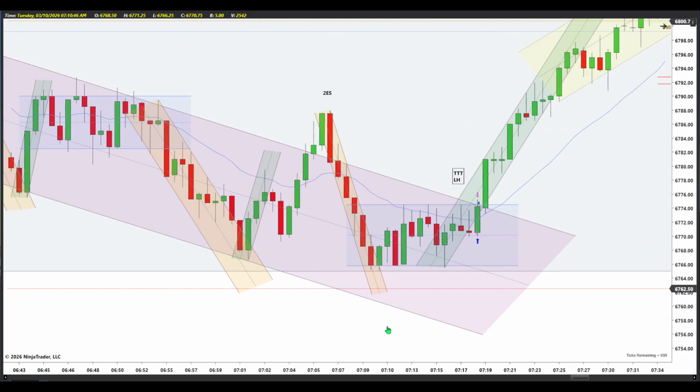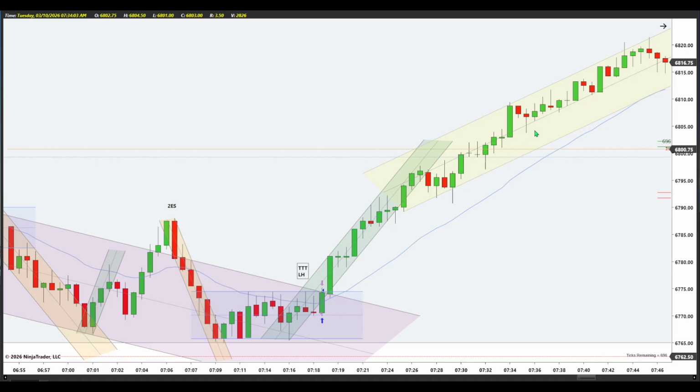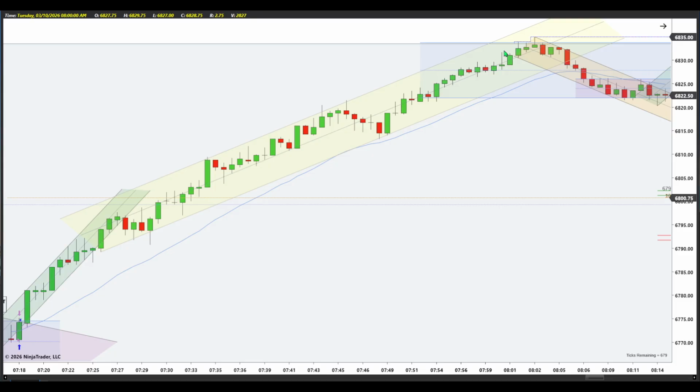So unfortunately, I lost. Pushes up on this green up channel, break, test the high, and it starts moving what I think is a shallow yellow up channel. So it's like a spike and a shallow channel up. No clean second entries in here. Continues up, and it's unfortunate because this is a really big gradual move up.